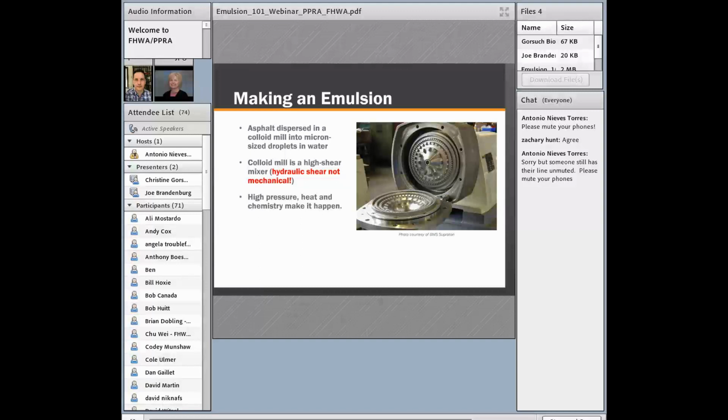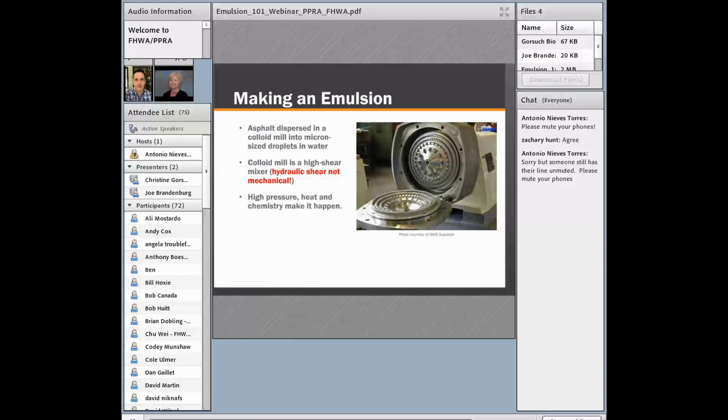as you can see here, we have a colloid mill. It's open, so you can see the rotor and the stator. The rotor is the piece of the tooling that actually spins. That's connected to a bearing module, typically, or directly mounted to a motor. The portion of the mill that's parallel to the ground that's open, that's the stator, and you'll get a better picture of that later on.